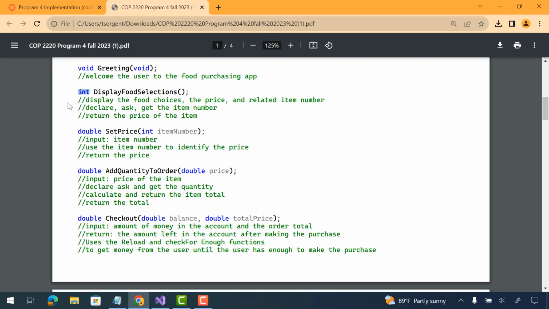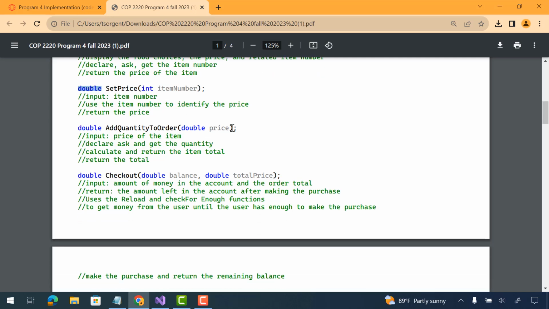Then you're going to take that integer that was returned from the user in this function and pass it to the set price function. The set price function is going to make its own copy of that number, and then it's going to use conditions to go through. You can use if, else, or switch to go through and set the price, and then it's going to return the price.